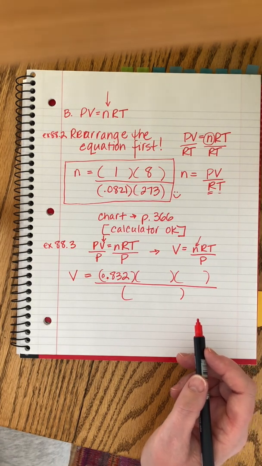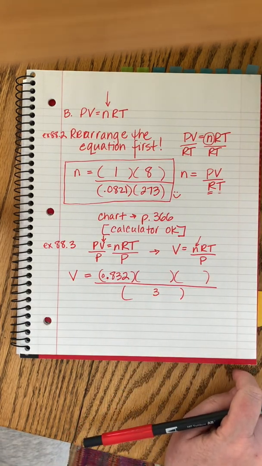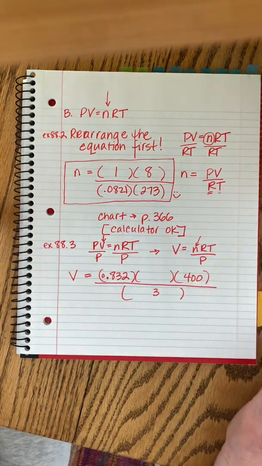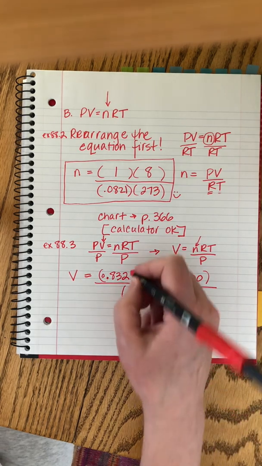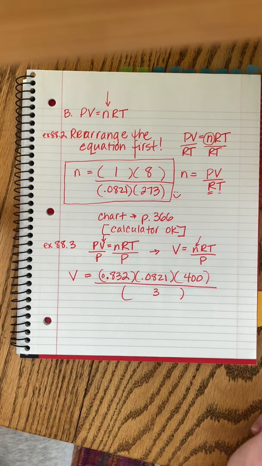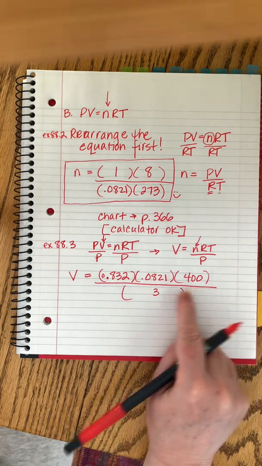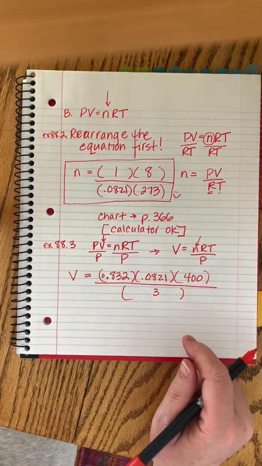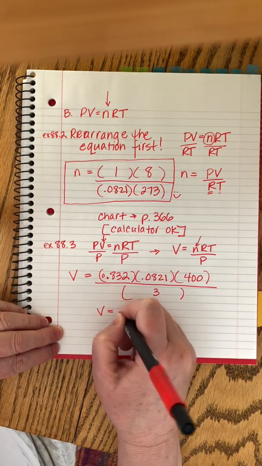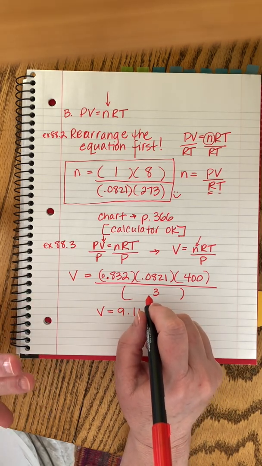at a pressure of 3 atmospheres, pressure's on the bottom, such a big bucket, and a temperature of 400 K. And then it says at the end, R equals 0.0821. Oh, right, thank you. Okay, and there's everything just the way John likes it. Yes, this is correct. And then he says, and if a calculator is handy, we find the volume is V equals 9.11, and then we add back in the unit.